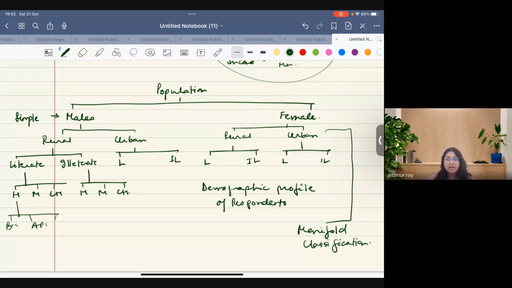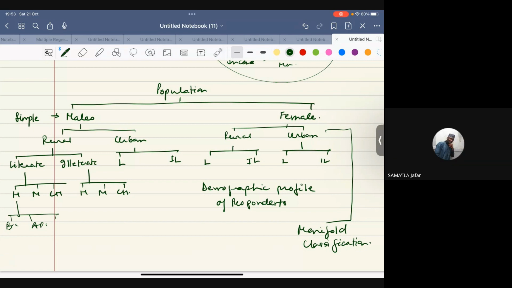Is it clear? So if you just have one basic classification of males and females in a table or in information, then you will call it simple classification. But if you are subdividing and adding more details to it, it becomes a manifold classification. Is it clear? I'll just give you 1 minute. People who are noting down can at least write down. So if anything is not clear, you can just ask me over here.